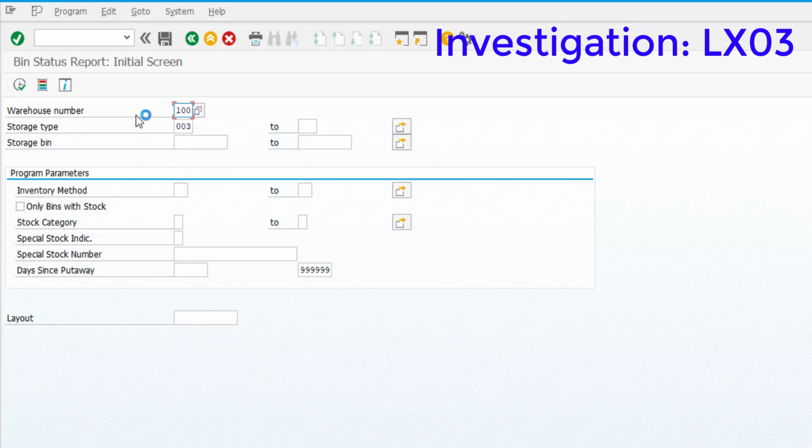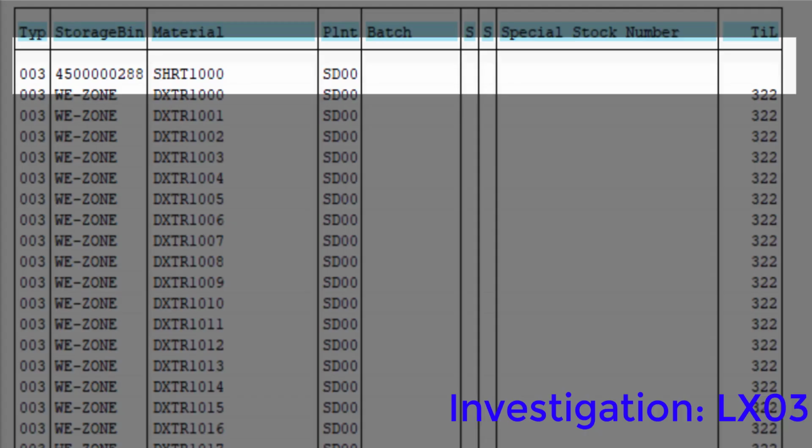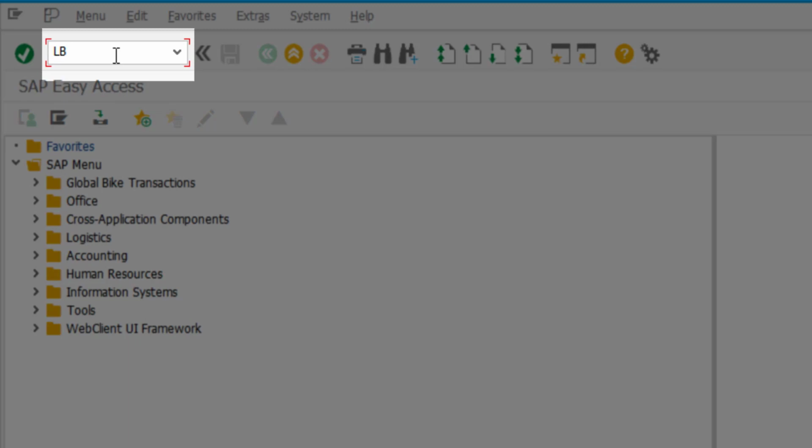And we can go take a look at storage type 3. The important thing here is that our shirts are in this area and they're in a storage bin that is numbered the same as our purchase order that we just created 2 transactions ago. And so they're there in San Diego, but they have not yet been put away. They're waiting for that step. So we're going to go ahead and add our new transactions for warehouse management for procurement at this stage and put away the items that we just purchased and received from our vendor. The first transaction we're going to use for putting things away in a warehouse is LB11.